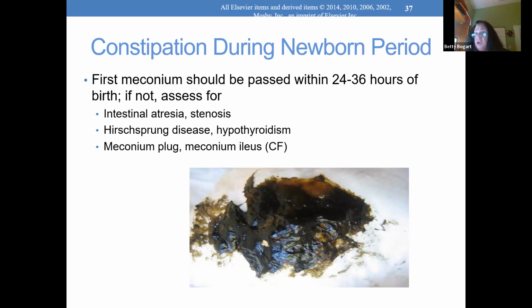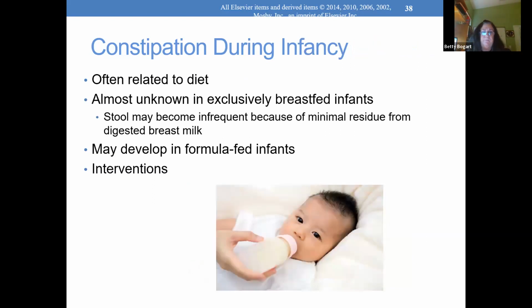That's why if the child is not stooling in the first 36 hours, they'll be running these exams. They'll be doing the x-rays and they'll be doing tests for thyroid and for cystic fibrosis. So that usually will get them treated quickly because, especially with CF, they're not absorbing food, and with hypothyroidism, they need that for cognition or they're not going to mature. They're not going to be aware.